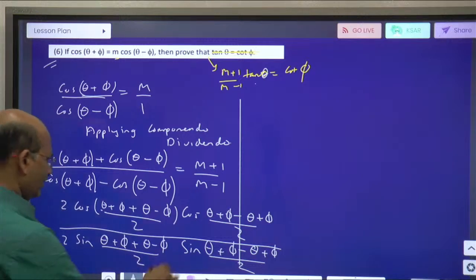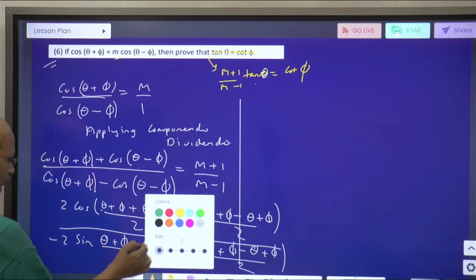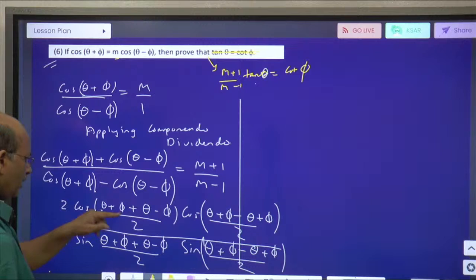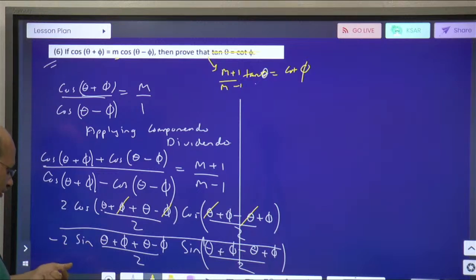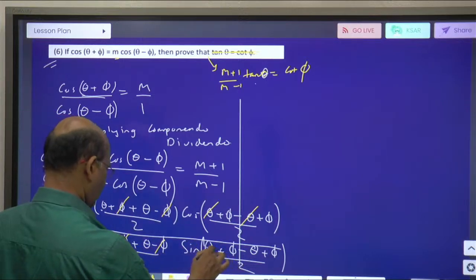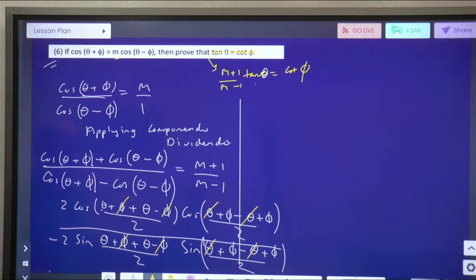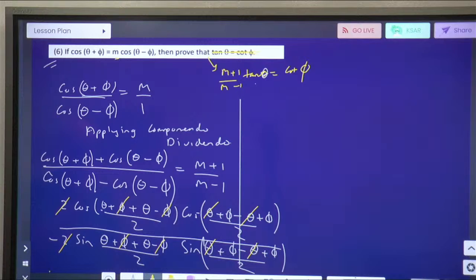Now see what I can cancel there. I wrote a bracket here so that you don't get confused. So what I cancel, look at this now. In this case, this will get cancelled. In this case, theta will get cancelled. Now I am writing this again. Very carefully I want you to observe this: the 2 also will get cancelled, right? I want to check this proof, but I will come to that later on. Minus 2 sin C plus D by 2 sin C minus D by 2.